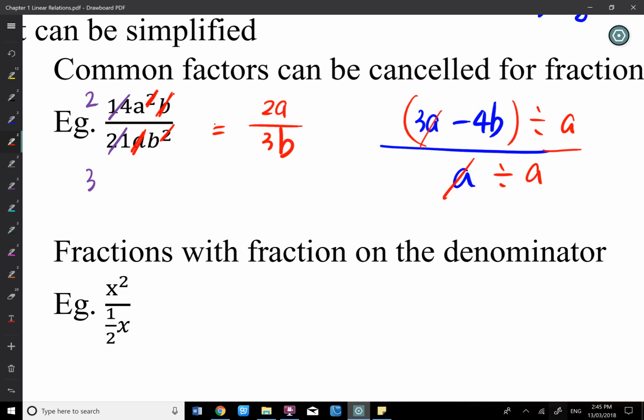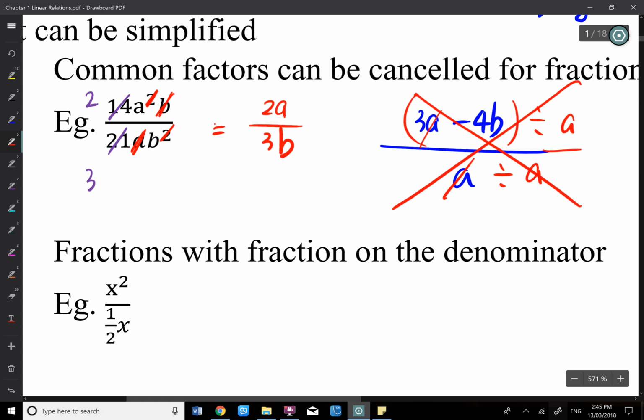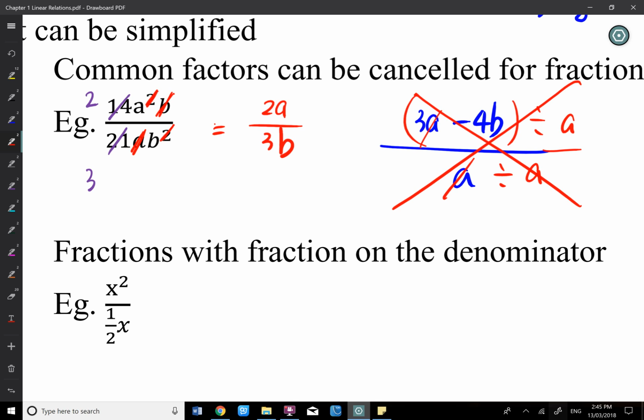So when there's a plus or minus sign on the numerator or denominator, you can't just compare one term with the other term. Why can we do it in this one? Because there's only one term for the numerator and one term for the denominator. That's why we can do it. So we can't do this one. We can't simplify it. Next exercise we'll talk about how to simplify that, but not now.